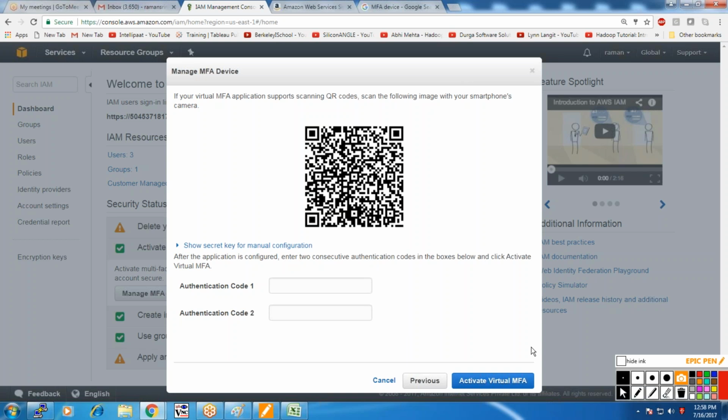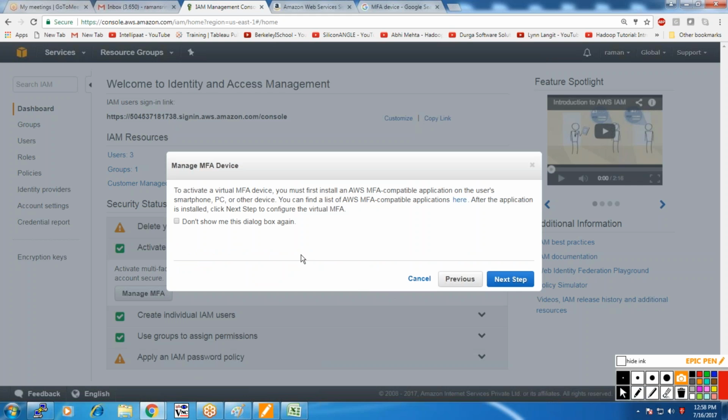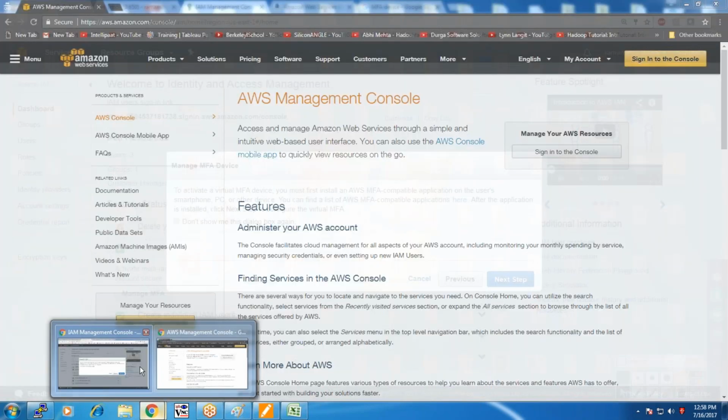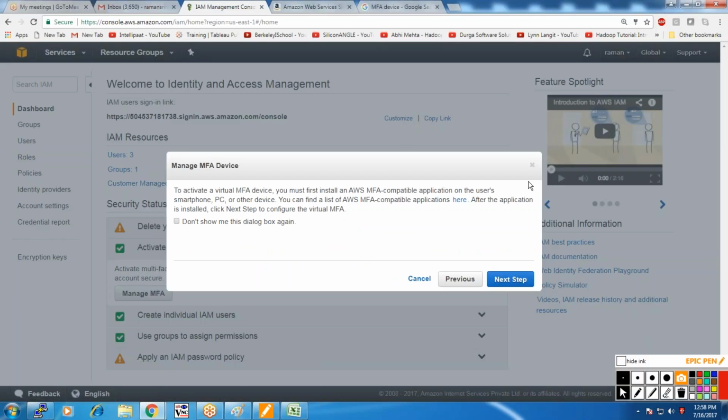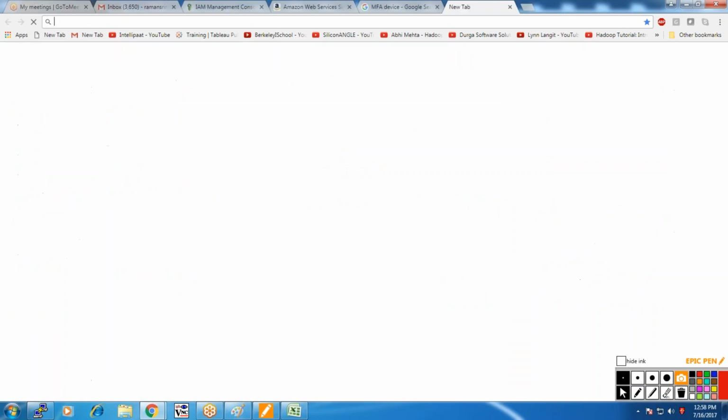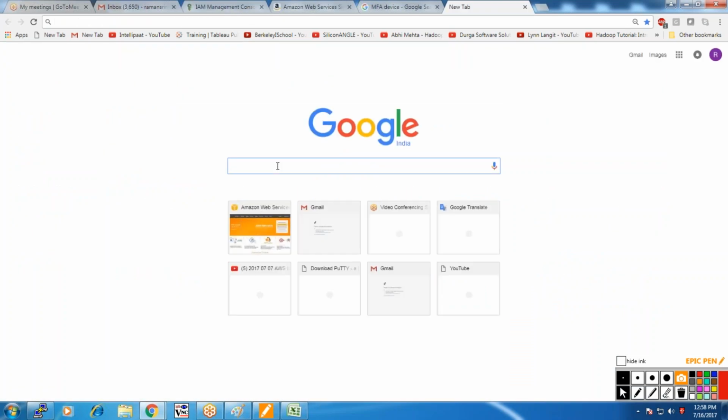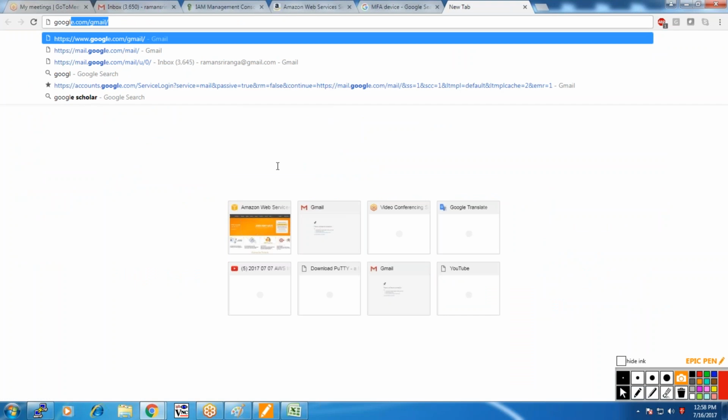And if you work with an Android phone, you have a separate authenticator. Here, the authenticator we are going to use is Google Authenticator. You can download Google Authenticator from the Play Store.